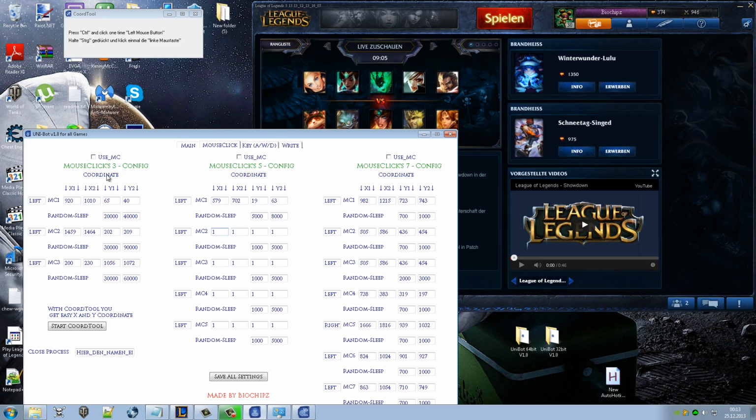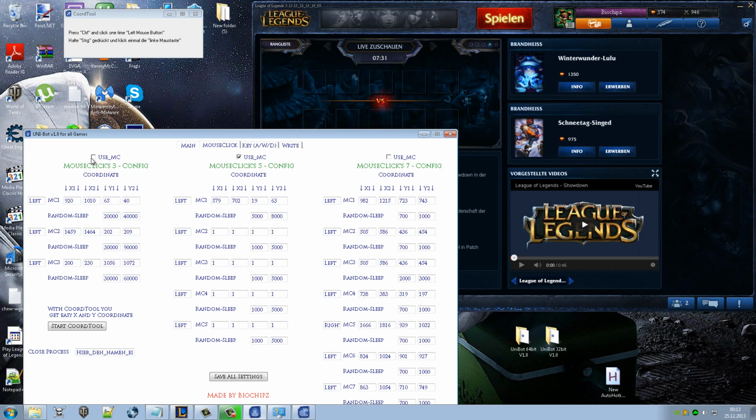There are 3 different mouse click configurations, and you only take one of them, not all 3. If you want to take one of them, you check the checkbox there. So I want this one, I check the checkbox.